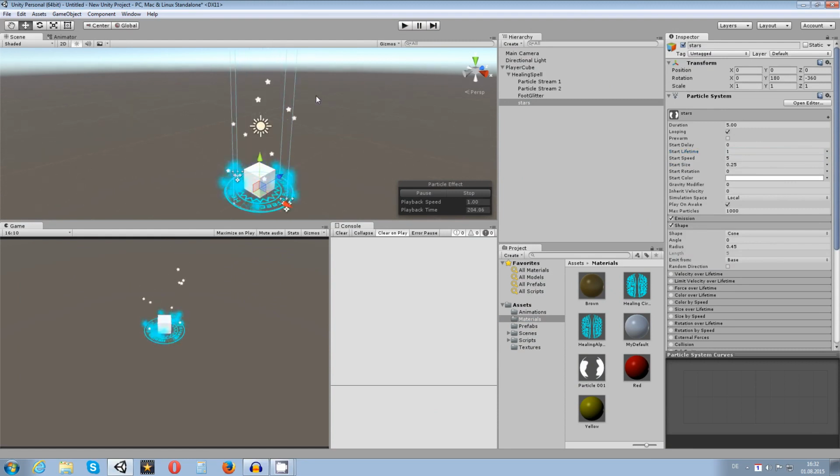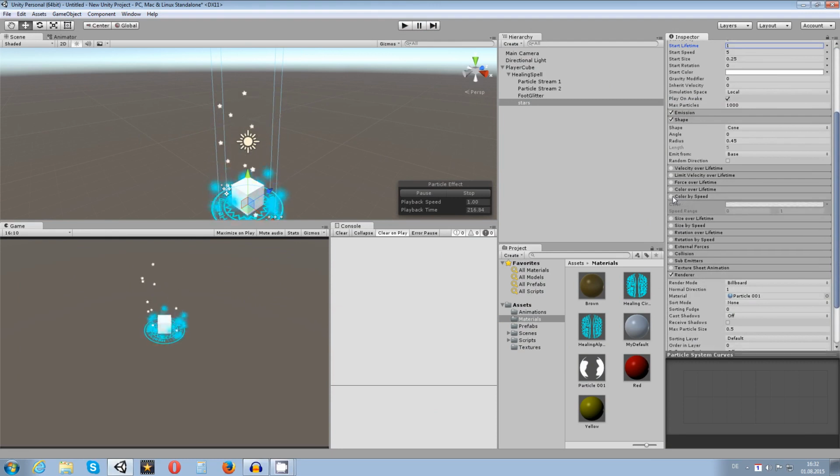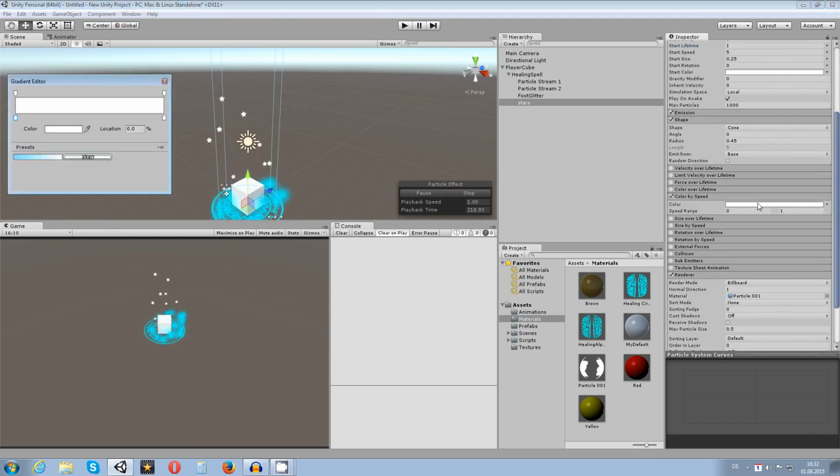And what I want is, I want to fade out the stars after time. So I change color by speed. Click the white bar. Over here in the top are alpha values. I'm going to decrease alpha value to 0, and I drag over the color to maybe 90%, and after that 90% all the stars will fade out.